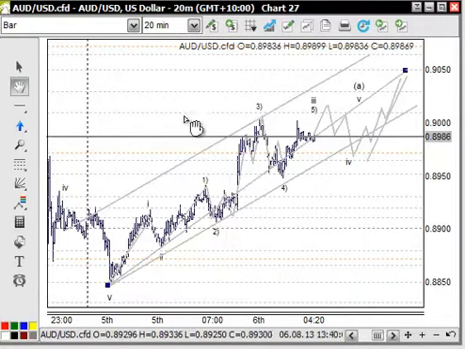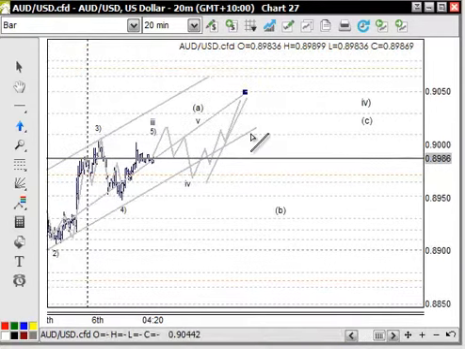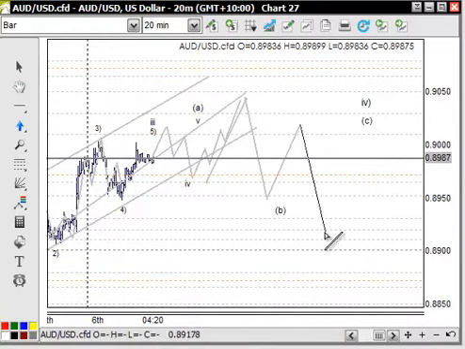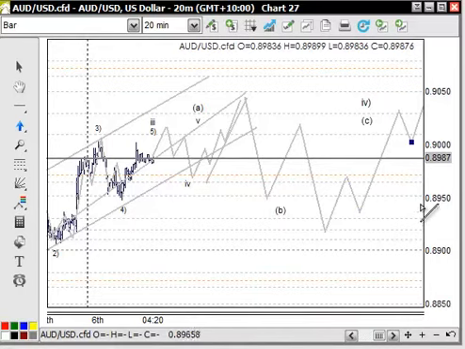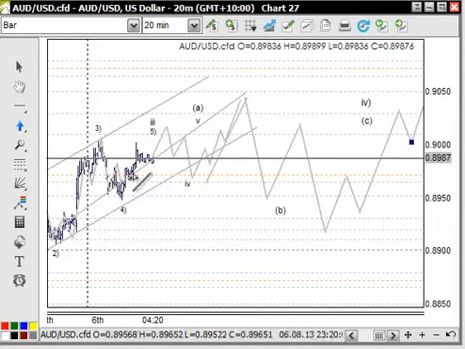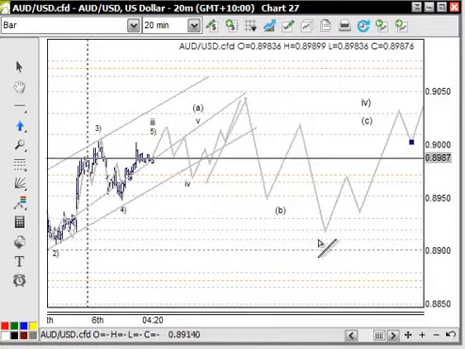And if we get 5 waves, then you know what happens next, don't you? We get an A and a B and a C here for the B wave, a 3-wave swing, and then we'll get another 5 waves moving up through here as well. So I think that's pretty much the logical track, that if we get this completion through here, that's what we'll be watching. So I guess the best trade would be coming at this point over here to catch this 5 wave section up. So try not to lose too much money in these swings across here. Alrighty, good morning, good luck, and enjoy the day ahead.